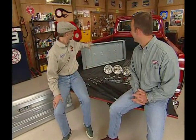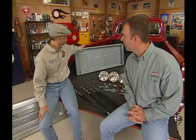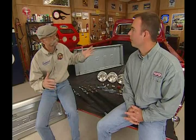Boy, that's getting the most out of your tooling, isn't it? Absolutely. Now, these are original tooling. They're Ford stamped and everything, but we also have reproductions that come from overseas, but they don't say Ford on them because you run into licensing issues. That's right. Okay, so I got myself a fancy new tailgate, and once I get this from you, it's just prime it and paint it to match, and you're ready to go.